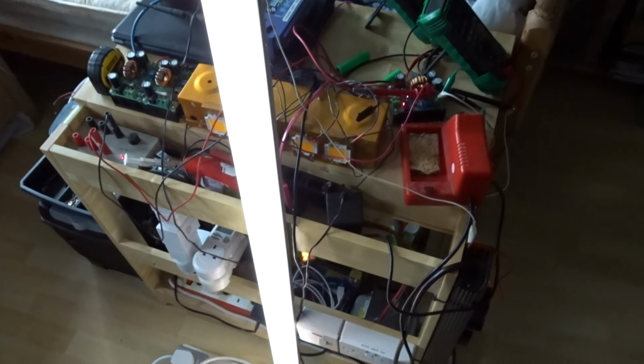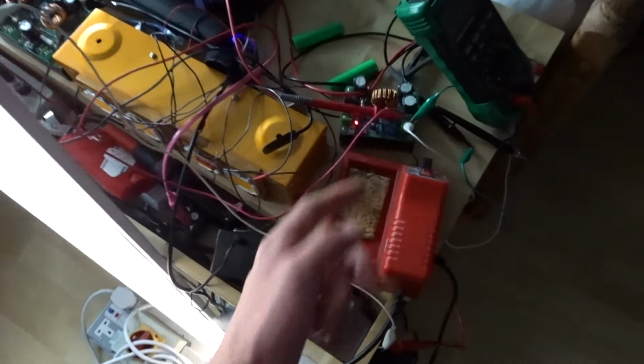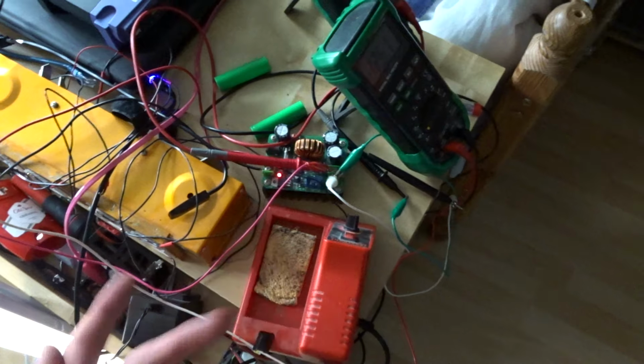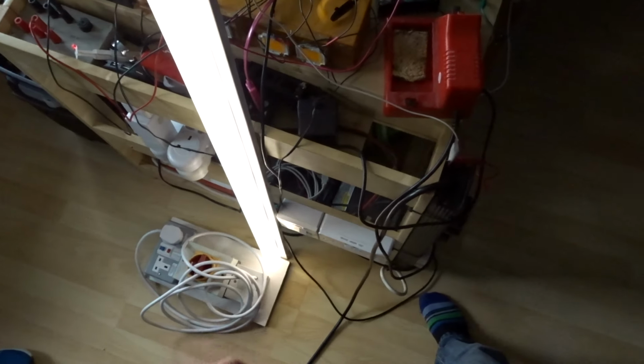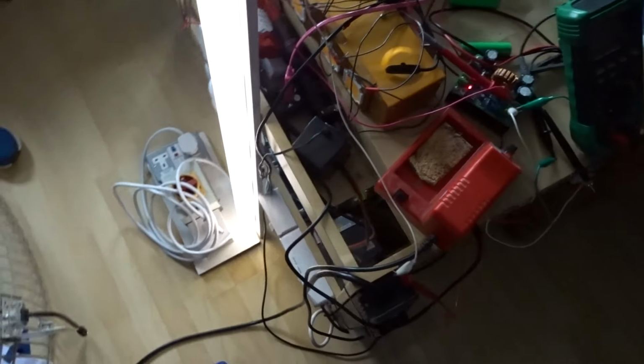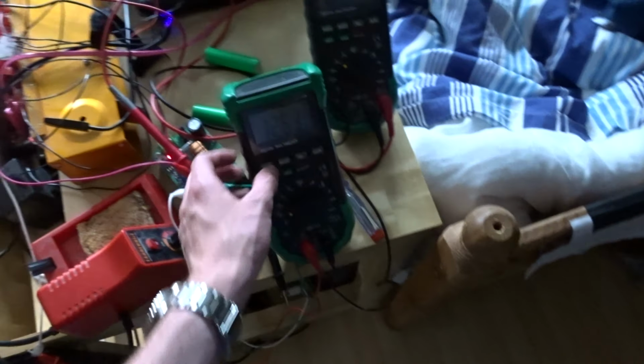Whole thing works. So good job I've saved that from being thrown away. All it requires is a little boost converter and a bit of supply into the boost converter, currently 12 volts. So yeah, 67-inch LED light, and it can go way brighter. I've just got it at absolute bare minimum.